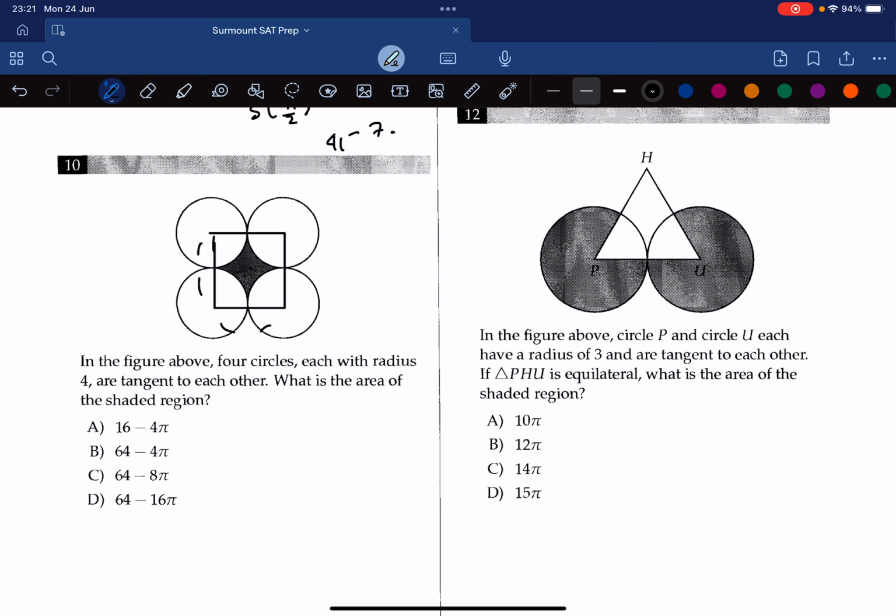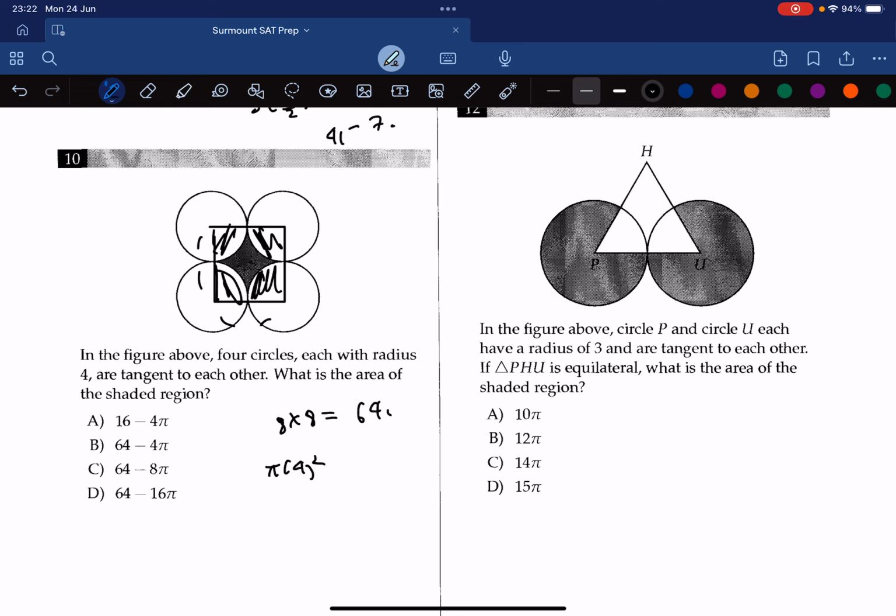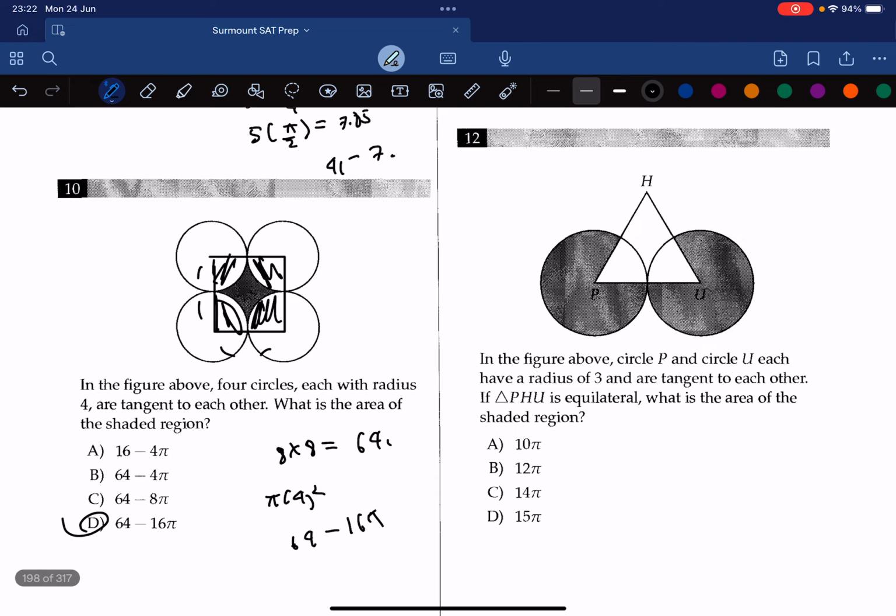And let's say that length is 8 times 8. So that should give us 64. Because the radius is 4, we know that the length must be 8. And the 4 quarter circles make up one circle, right? Because there are 4 quarter circles here. And if you put them all together, they should make one circle, right? So we can deduct this by making up one circle and finding the area of it. So the area of the circle is pi r squared, where the radius is 4 here. So we have 64 minus 16 pi, so the answer is D.